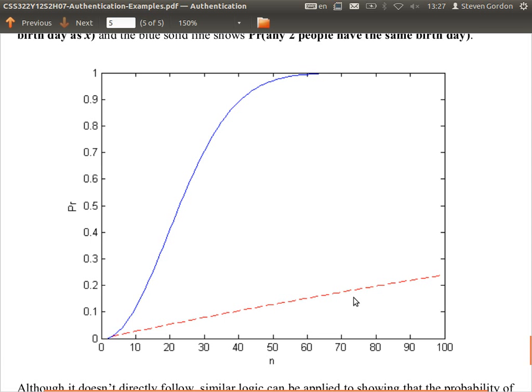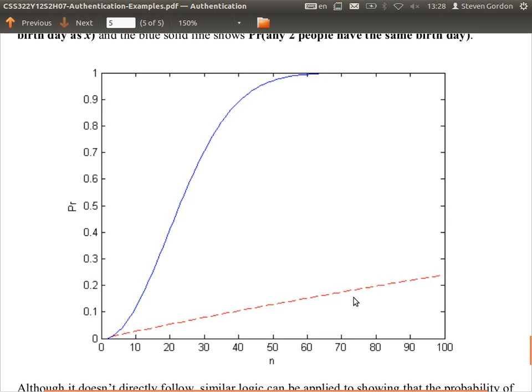So, which one is more secure? Or maybe easier: which of the two properties, strong or weak collision resistance, is it easier for the attacker to break? Strong collision resistance. There's a higher probability that they'll find a collision, the blue one. Given the same size n, there's a higher chance that they can find a collision if they're able to choose from any two messages. So we say strong collision resistance is easier for the attacker to break. Or another way to look at it, it's harder to provide that property. It's harder to make sure that it's practically impossible for the attacker to find a collision that satisfies that property. It's easier to provide the weak collision resistance property.